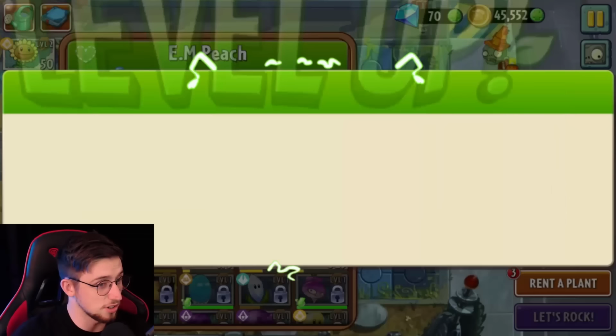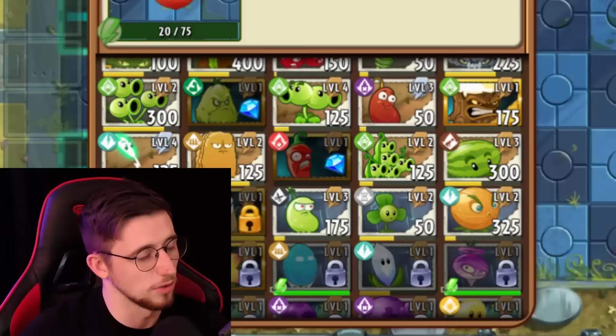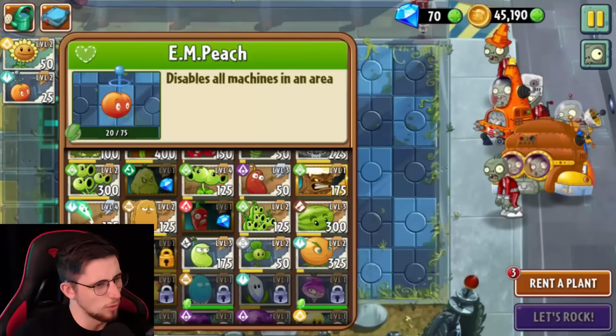I can upgrade EM Peach. Good. It's got a 25 second recharge. Okay, well, 24 now. I will bring it. It only costs 25. I have a boosted spikeweed. Could use that. Don't see why not.